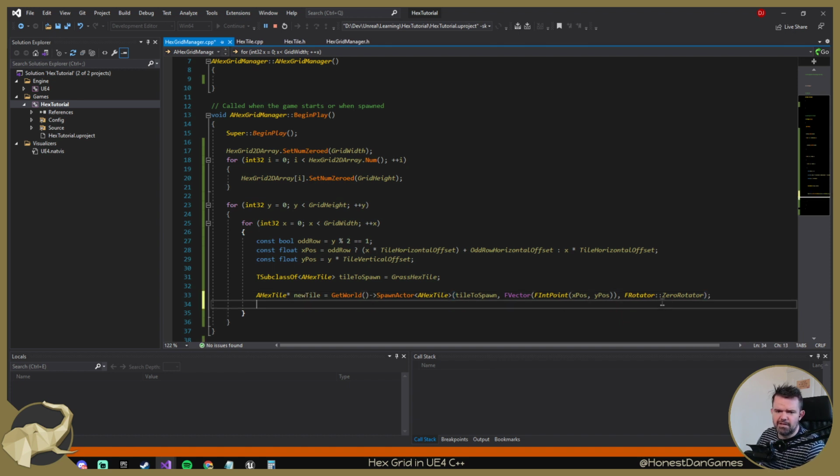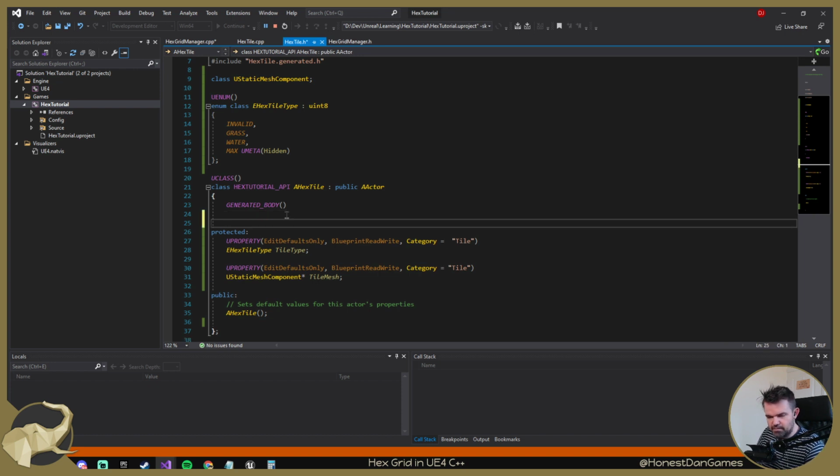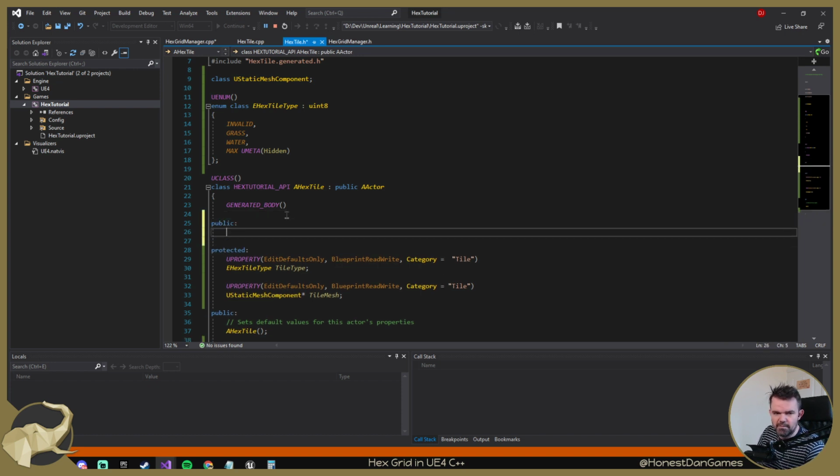And then, I think it might be a good idea for us to give each tile an index as well. So, these FIntPoints that I talked about are like a little wrapper to say, here's an x and a y value in one member, right? So let's jump to this AHexTile and add one of those in. I think that'd be a good idea. So let's make this public so that we can access it as well. You could make a setter and getter for it if you want, but I'm just going to keep it simple for now. So I'm going to make this VisibleInstanceOnly, so that we're just going to use this just to show how it's working, right?